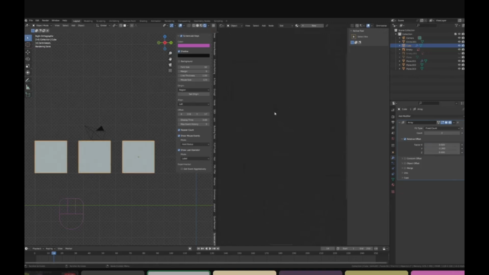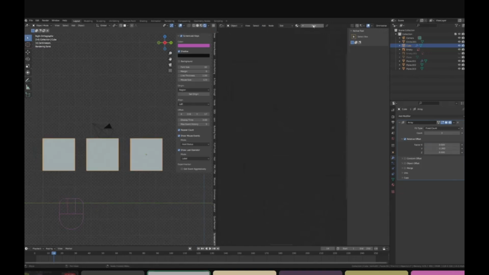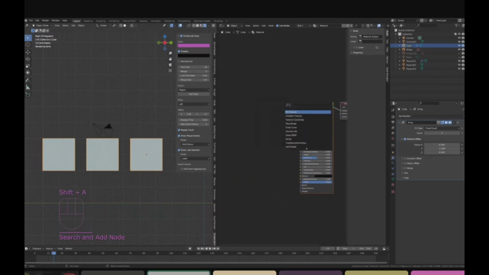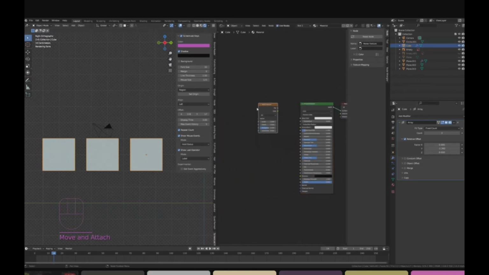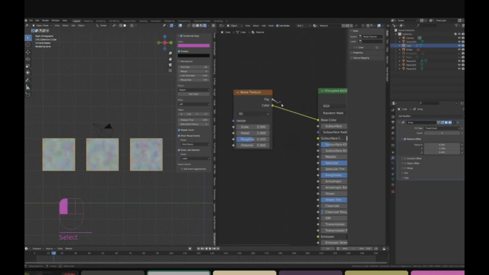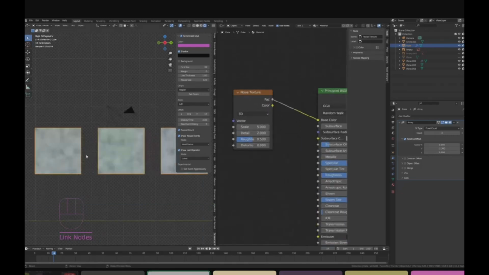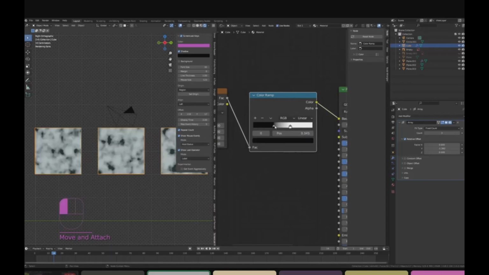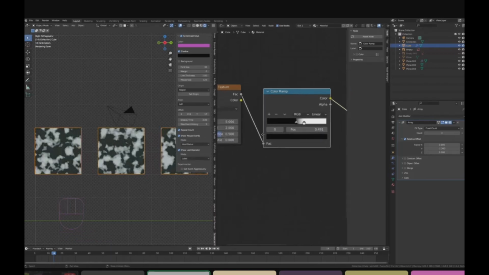Very, very easy. Now, what I want to show is if we add a material and a noise texture, and connect that to the color, and let's just connect the vector for now. I'm going to add a color ramp in between, swipe them a bit closer. Don't worry, this is just to show you guys. You don't have to follow this in any way.